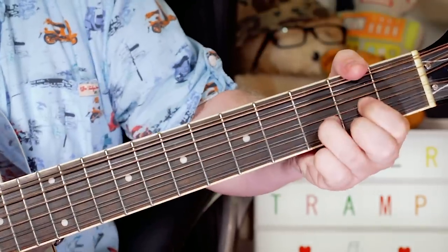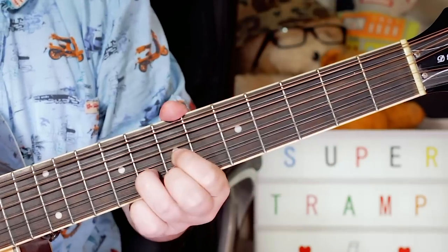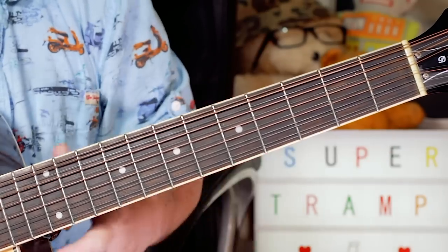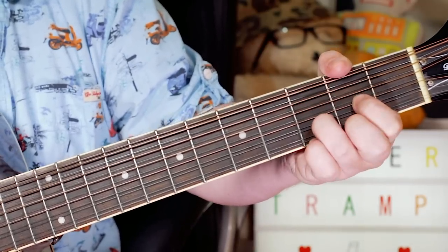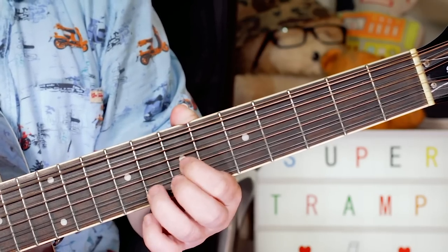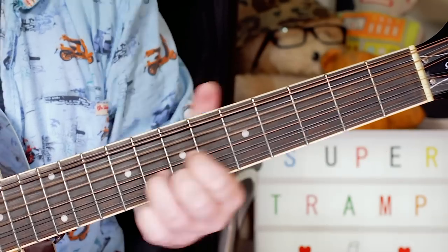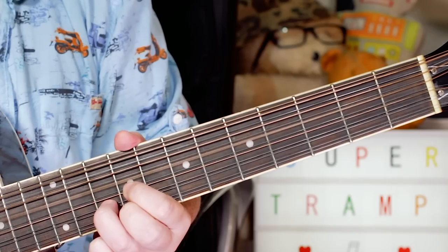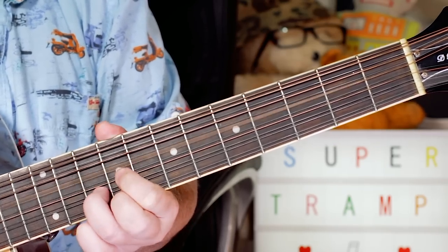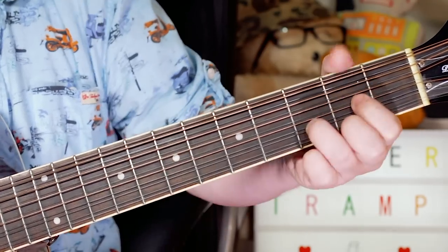And then we're into this nice little outro section. So I've got a D, and I'm keeping the D for this outro pretty much an open D all the way through. So I'm going D, then G over D, so that's open D, 7, 8, 7. Move it up two frets to A over D, 9, 10, 9. And then back down the way I came, to the G, to the D.